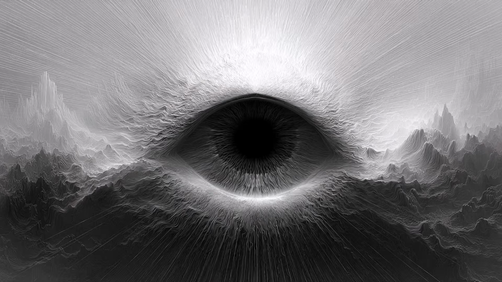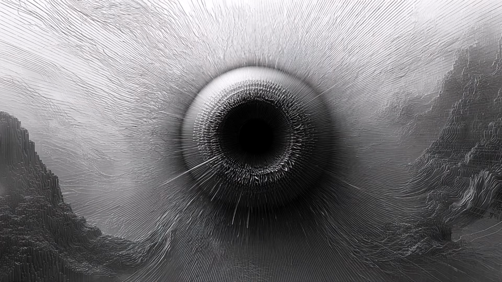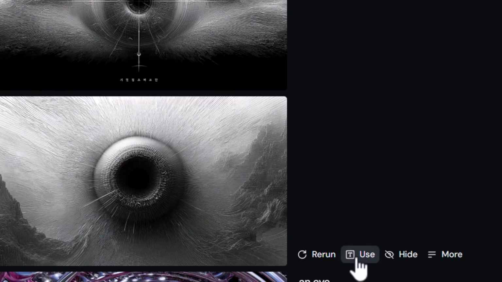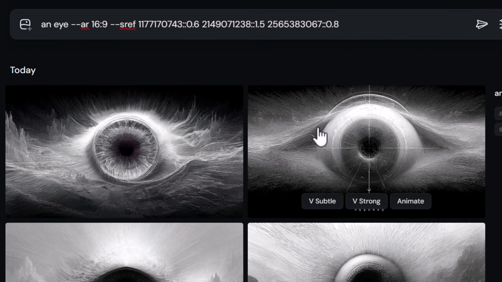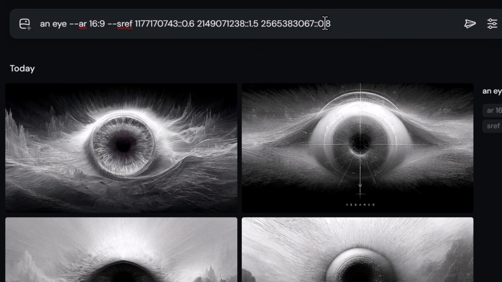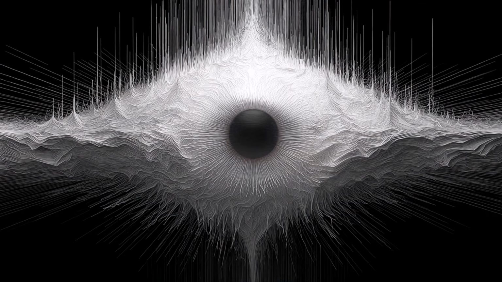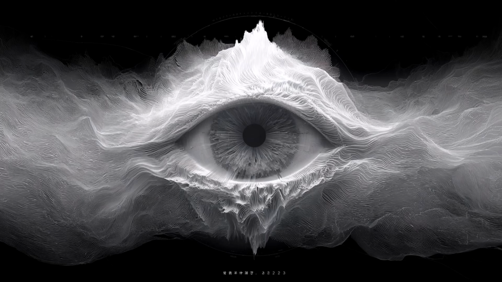But also, like before, we can weight the codes much like we did with the images. But this time we don't have to go to Discord. Once again, if I use this prompt, I take the first code and type in :0.6. And maybe for the second code, I type in :1.5. And the very last one, I type in :1.8. So I'm dialing these two styles down a little bit, this one up a little bit, and I can adjust this style between the three codes. Once again, I submit, and you see we still have that same look.